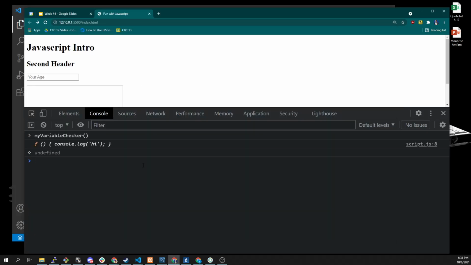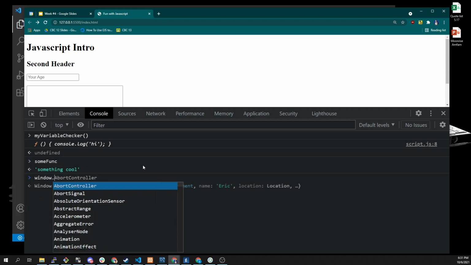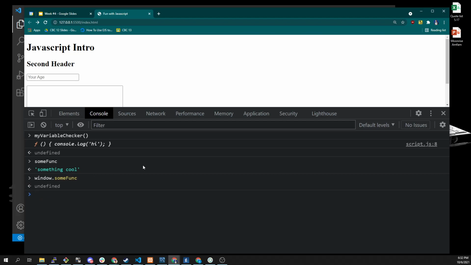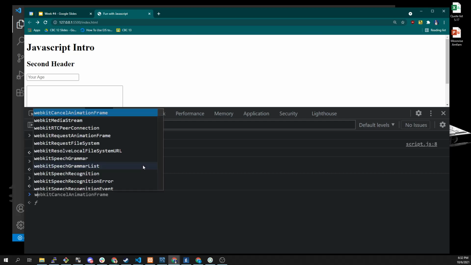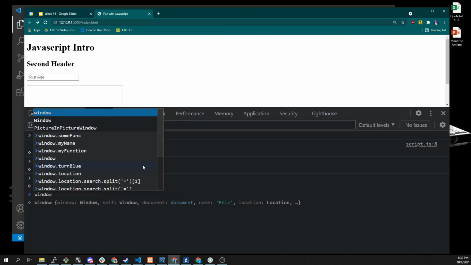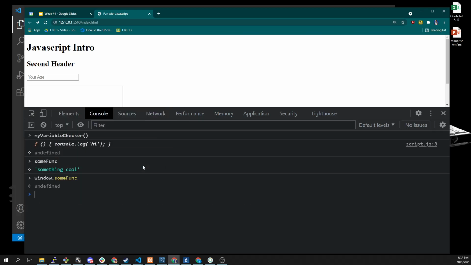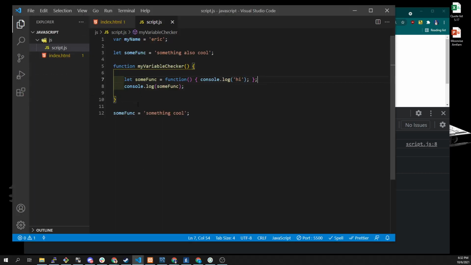Right, if I run this now, right, it's displaying our function. But if I look at somefunc from the global scope, right, because the global scope in this case is really the window object, window.somefunc. So the window object only gets things that are defined with a variable, var. So if I do var someotherthing equals high.